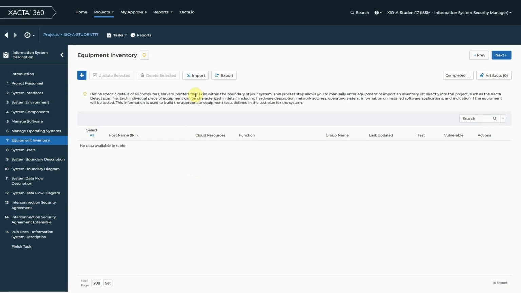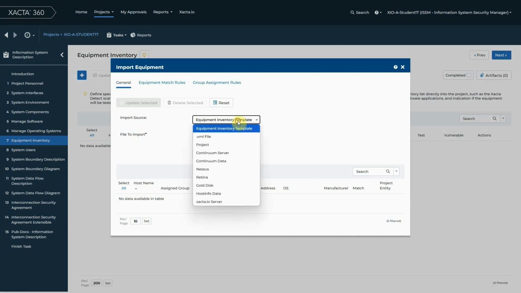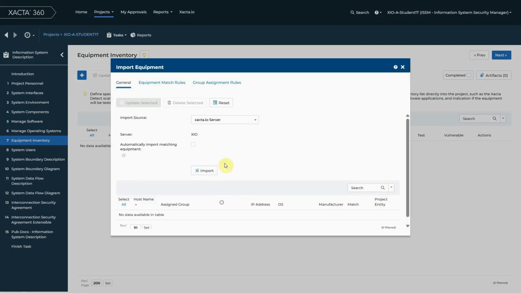In order to do this, we're going to choose the import function under equipment inventory. And instead of using the source as the equipment inventory template, we're going to choose to pull things from the Xacta IO server itself. As we pull things from the Xacta IO server, we're just going to allow it to do everything that we want it to do and create everything for us from scratch.